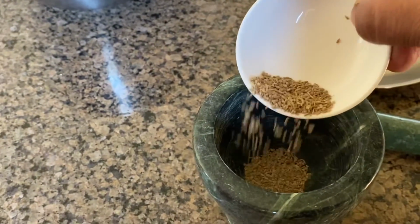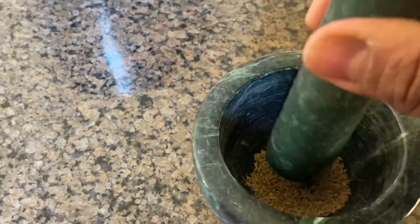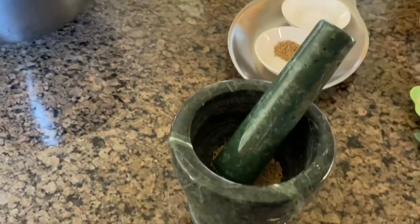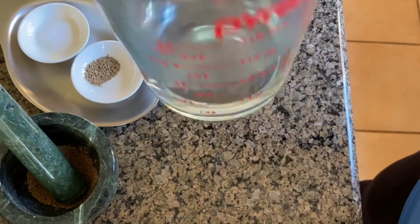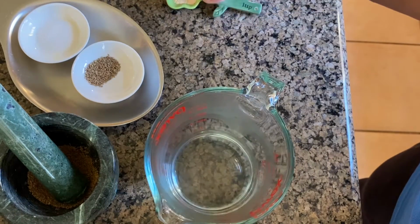But to compensate for that, we use the carom seeds, which are good for you. When you're eating oily food, it helps with your gut health. Any stomach pains or anything, it helps with digestion and everything.